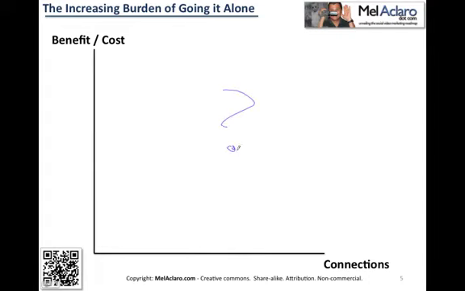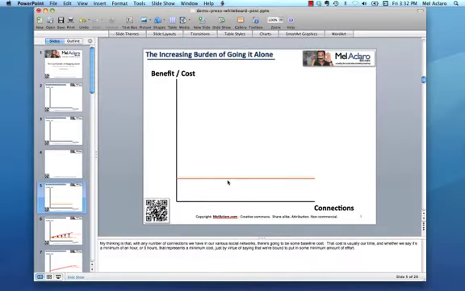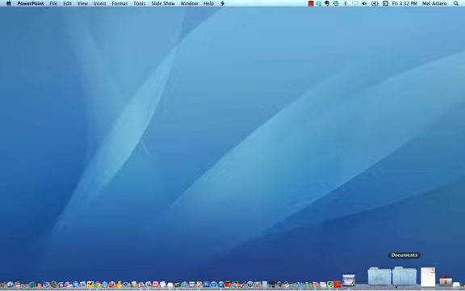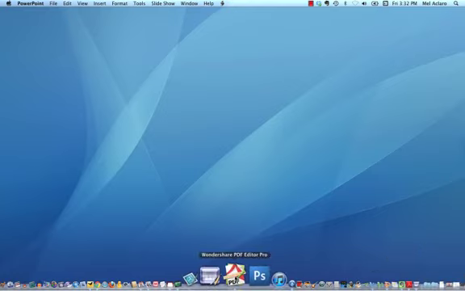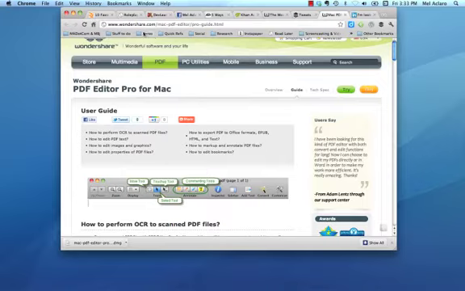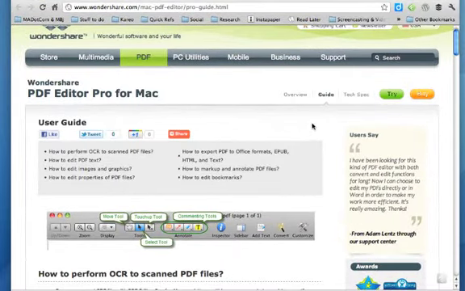So that's one of the disadvantages of using this type of whiteboarding feature, using PowerPoint, or just free-forming something on the screen using other writing software such as Ultimate Pen. So for it to stick, what you might want to do is get another type of software, and there are many out there that are graphical whiteboarding software. But one easy one that I've used before is something called Wondershare's PDF editor. So if I open this up, here's their website at wondershare.com. Now this is just one of many types of software.